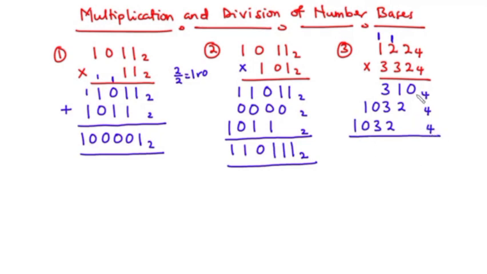So let's add the three values. 0 plus 0 plus 0. We have 0. 1 plus 2 is 3. 3 plus 3 is 6. Plus 2 is 8. So 8 divided by 4 is 2 remainder 0. So we have 0 and then we carry on 2. 2 plus 0 is 2 plus 3 is 5. So that is 1 remainder 1. So 1 and then we carry on 1. 1 plus 1 is 2 and then we have 1 here. So we have our answer to be 121030 base 4. Now let's move on as we solve more complex examples.